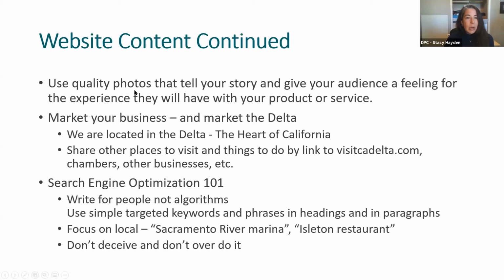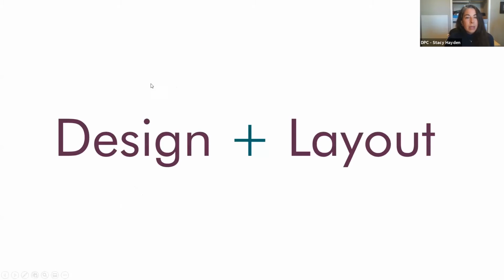All right, so you have the basics of content. I'm going to reiterate this through a lot of this workshop: don't be overwhelmed. Start simply. Simpler than you even think you need to start. You can always build over that. You can always get input from other people. You can always develop over time. But you want a website up and you want it up now because you need one.